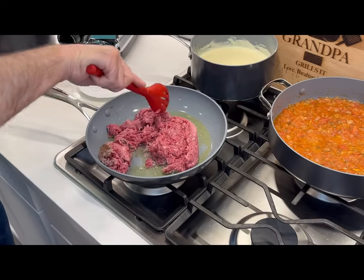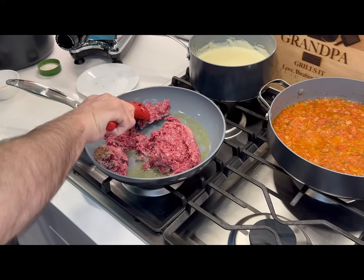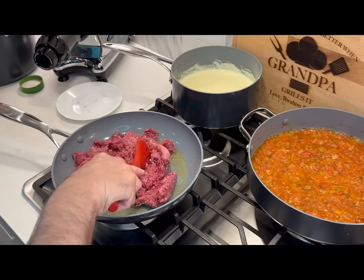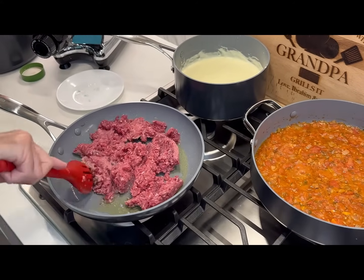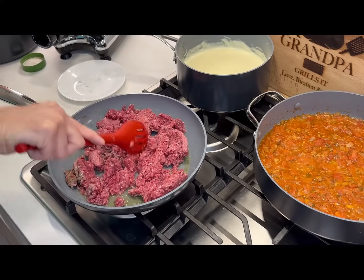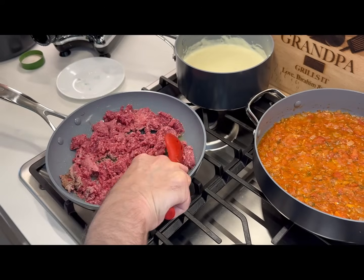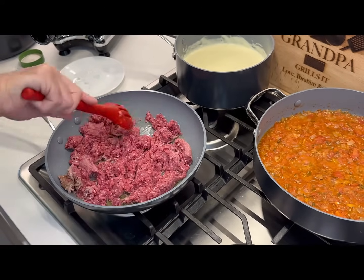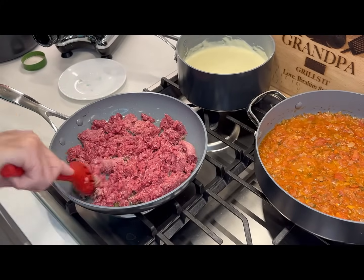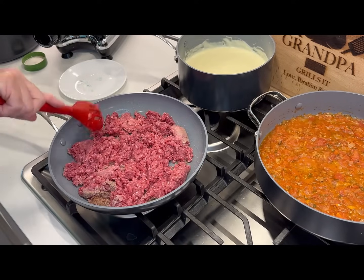If they don't run over, it's ready. Ta-da! Here's our pound of ground beef. As you know, if you've seen any of my other videos, the packages we get have 1 1/3 pound. So this is a little bit more than a pound, but I'm only going to probably use a pound, and if I have left over, I can always turn it into a burger. And if I don't have it left over, it's fine.